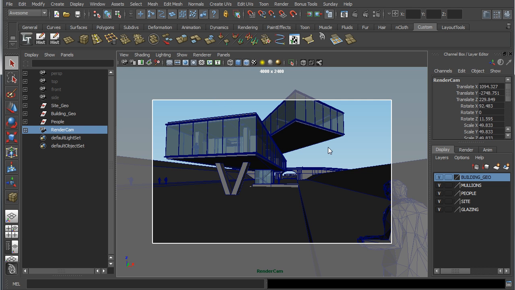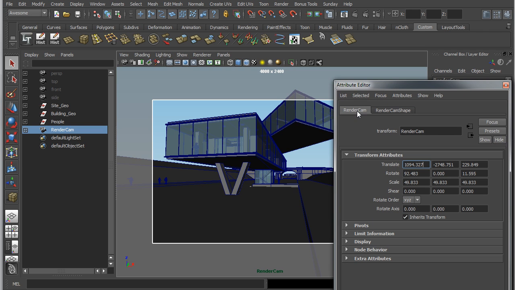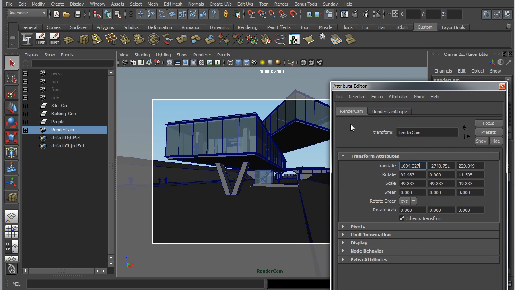So once I get the view that I want more or less, I can go back into the attribute editor and click on this first tab, and I can start adjusting these values for a little bit more precision.